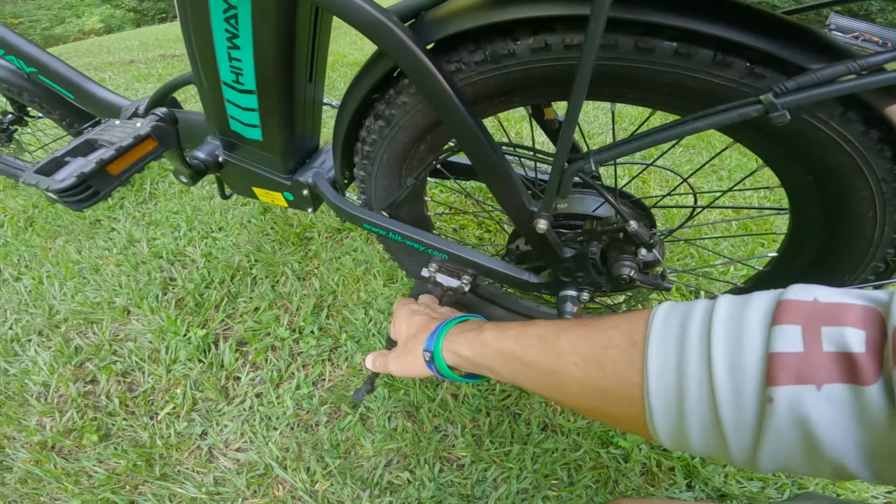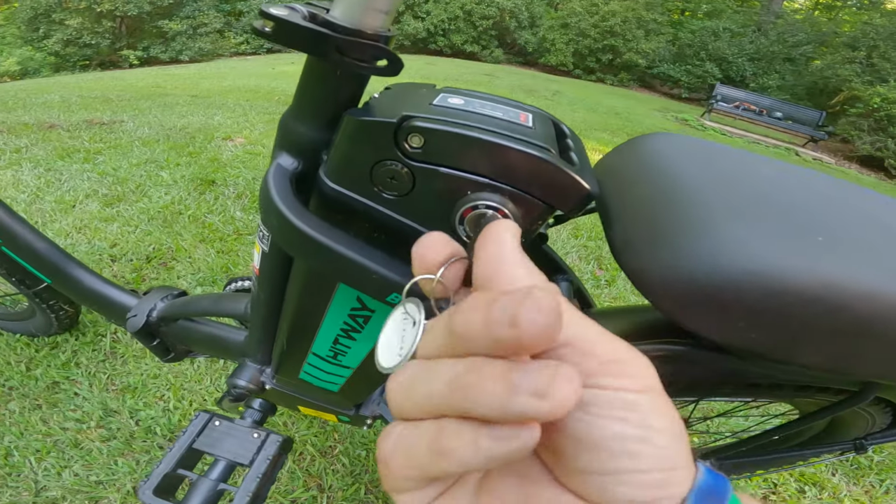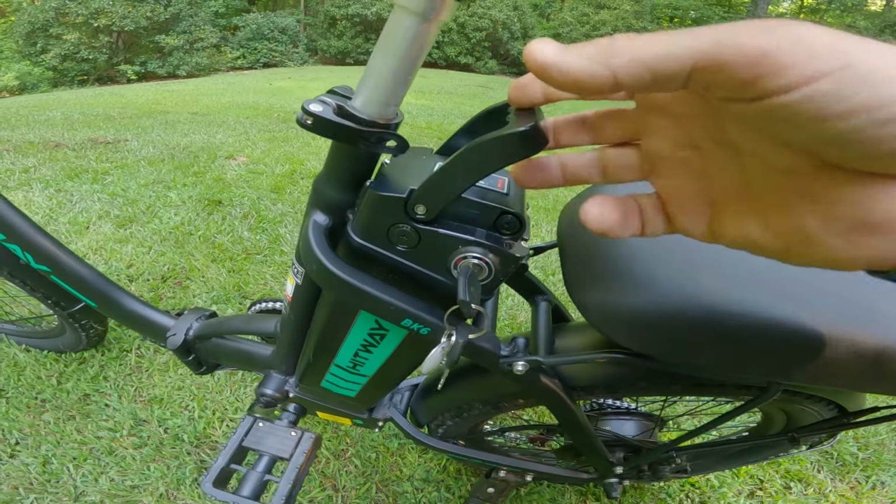It comes with a little kickstand right here. This is the removable battery. You can remove this. You turn it off and you slide this out.